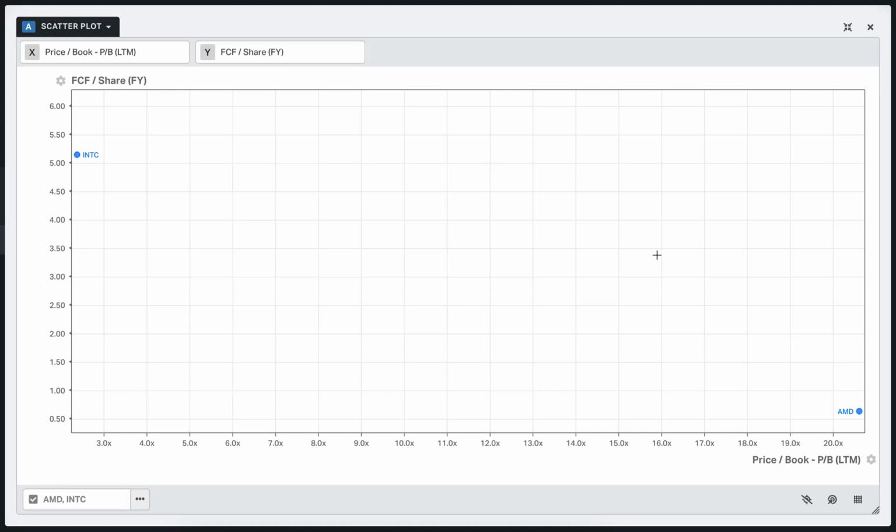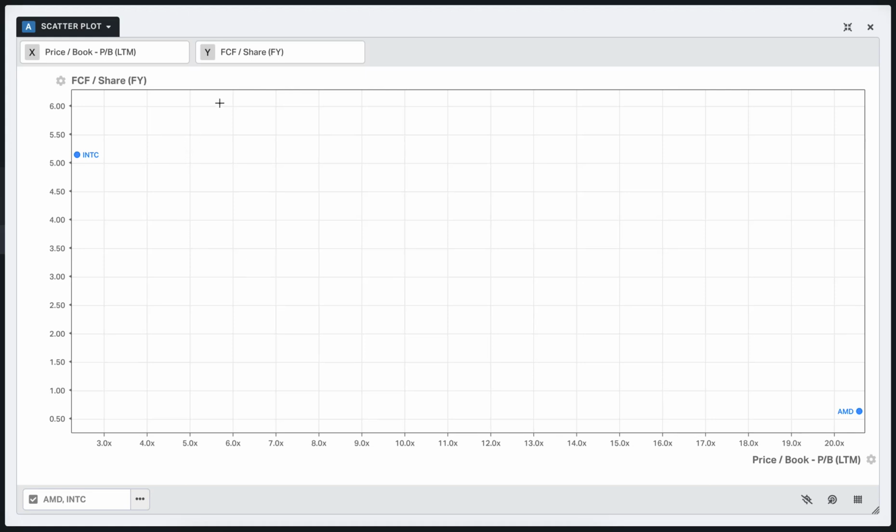So this basically means that for my money, I'm getting much less assets from AMD than I'm getting from Intel. This is what it means. And so when I decide to invest $1, I'm actually getting a tangible return in terms of assets, which is much higher with Intel than what it is with AMD. So at this level, price to book ratio, Intel will be winning.